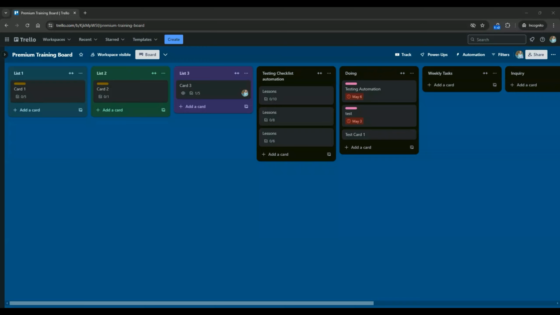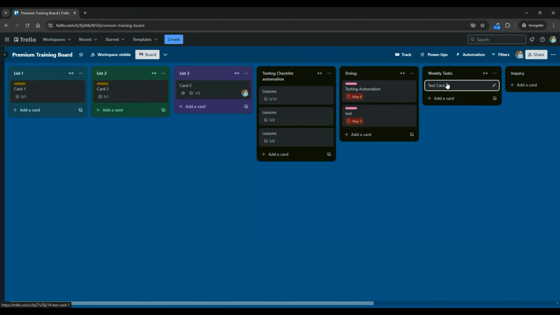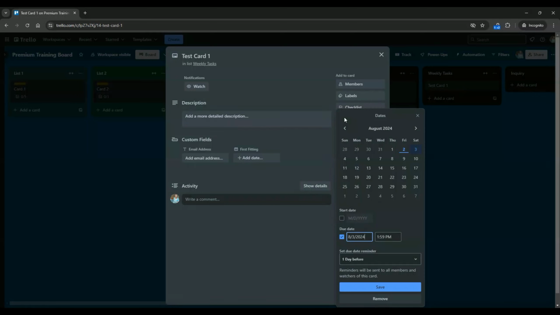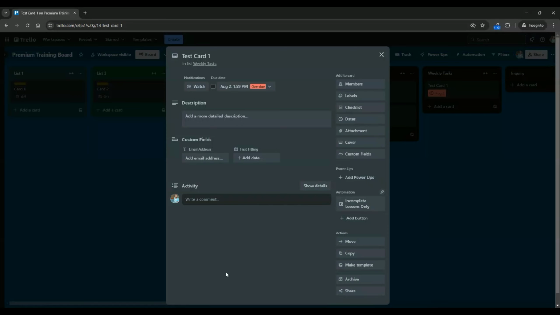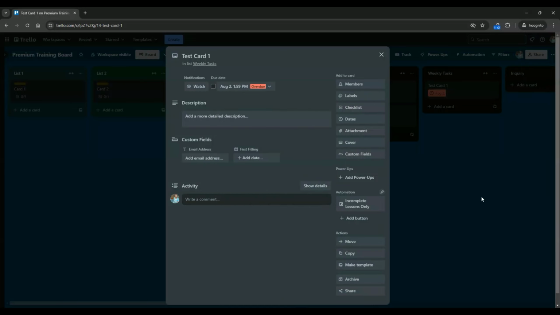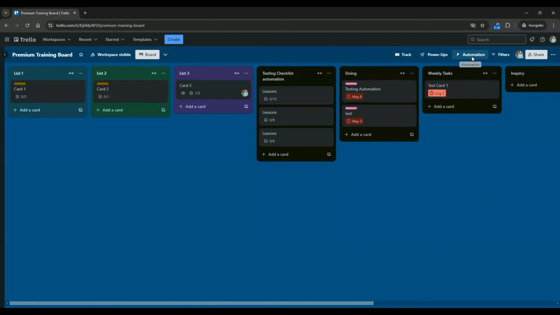And our final automation, and this one is slightly more advanced, is to set up a simple recurring task. So we're going to go ahead and move our test card back over to weekly tasks. And this time we're going to give it a due date. So let's put it due today. Okay. And if you might have noticed, we do have a reminder on this card. That's going to be important in a minute because I'm going to give you a little bonus tip here. So we've got our due date and we've got our reminder. Let's go set up our automation.